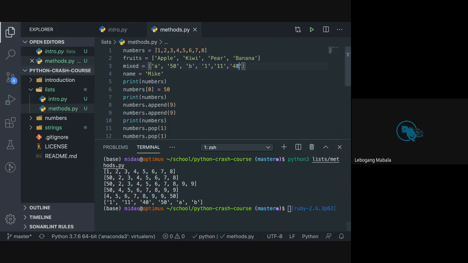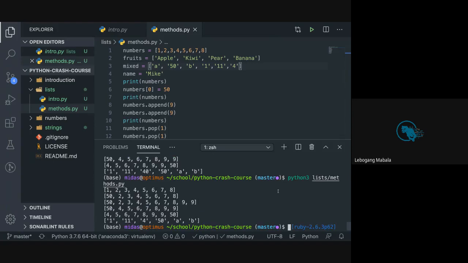Let's change this to 4. So 4 is still greater than 11 because it's going to compare the first characters, and it's like, oh, 1 and 1, okay, and then the next, so 4 comes after. You get that? Yeah, so that's how it does it.